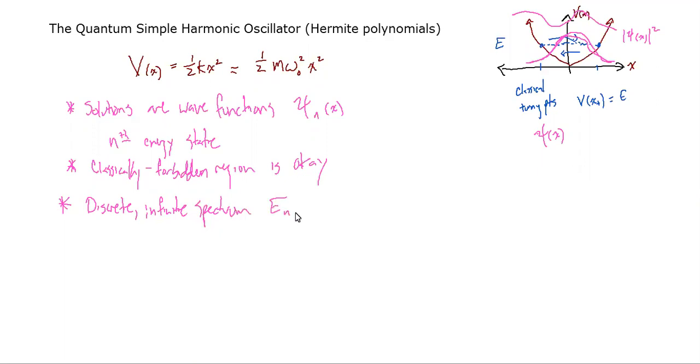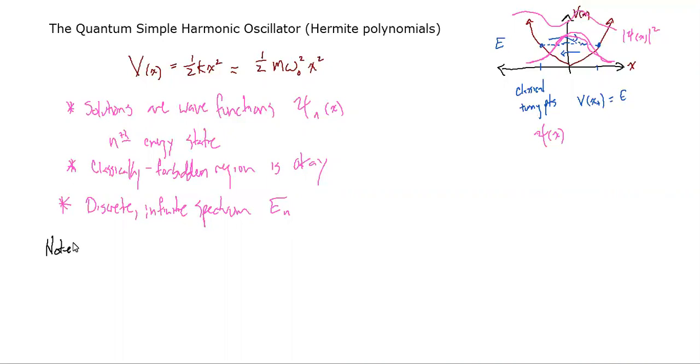So in the classical problem, you can put in any energy you want. I can give the ball bouncing back and forth any amount of energy whatsoever. In the quantum problem, you're going to end up with a discrete spectrum. There are only certain quanta, one might say, of energy that you can put in. So these are the things that are going to come out naturally. It seems really weird because it sounds like woo-woo physics. This will all come naturally out of solving the differential equation with the appropriate boundary conditions, which is kind of neat. Ultimately, you'll see all of that coming out of what's called the method of Frobenius.